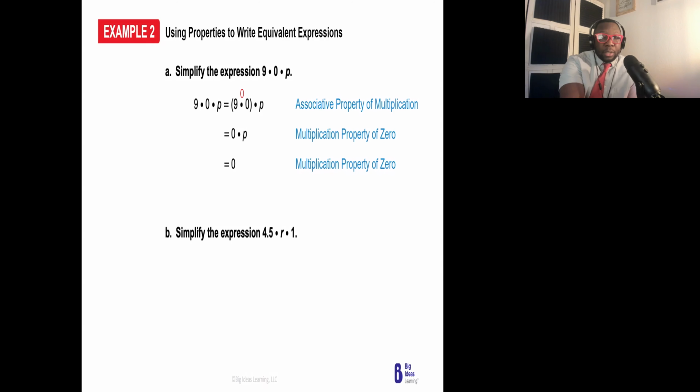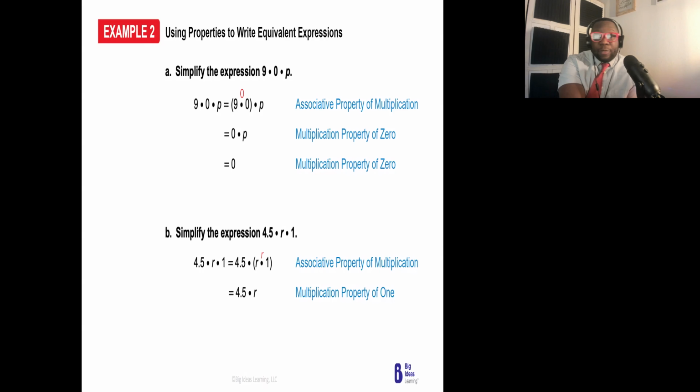What about letter B? Again, remember multiplication, when we can multiply a constant and a variable. So here we can simplify this expression by taking the two constants, 4.5 and 1, and multiplying those two. 4.5 times 1 would just be 4.5, and then 4.5 times r is just 4.5 times r. And we rewrite that as 4.5r. We don't need the multiplication symbol in between those two. So far, so good? Thumbs up?